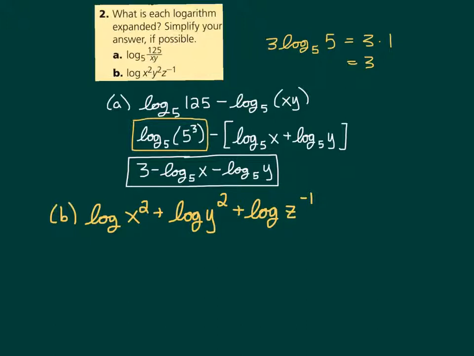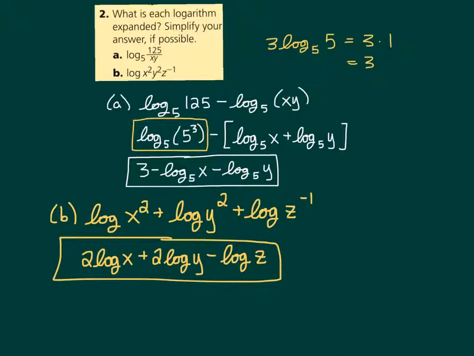What is the base of the logarithm in this problem? We just have to remember that if there's no base written, the base is 10. If there's no base written, it is 100% of the time a 10. The only exception there is if you take graduate level mathematics. We go through and use the power property to get 2 log x plus 2 log y minus log z. And that is our complete expansion.